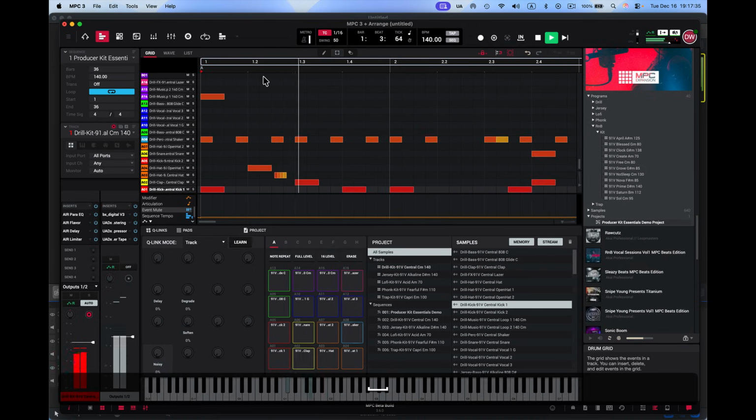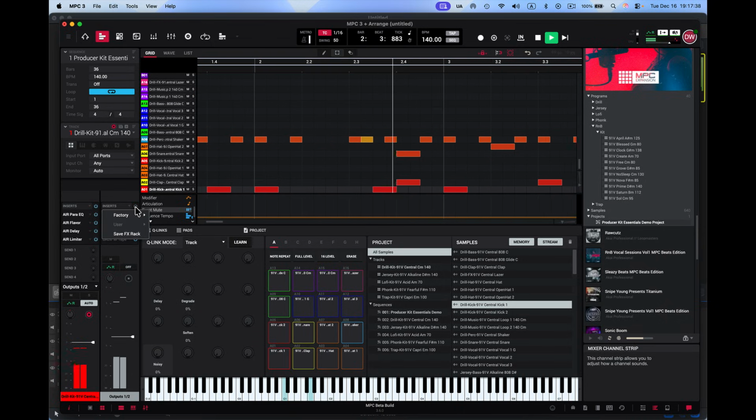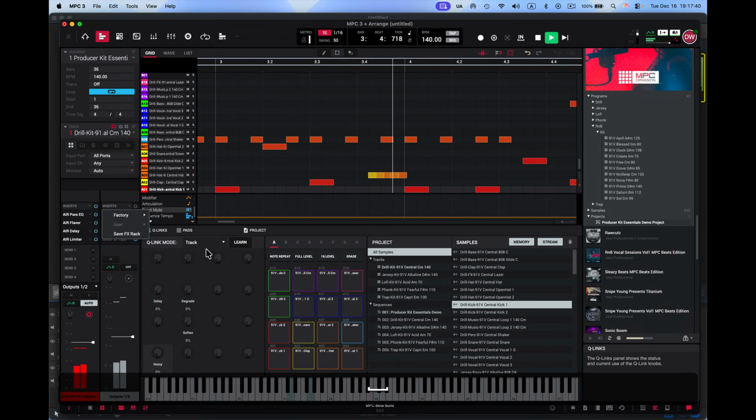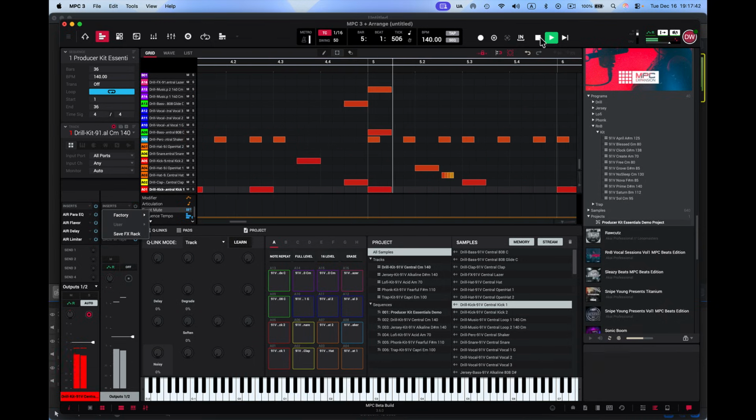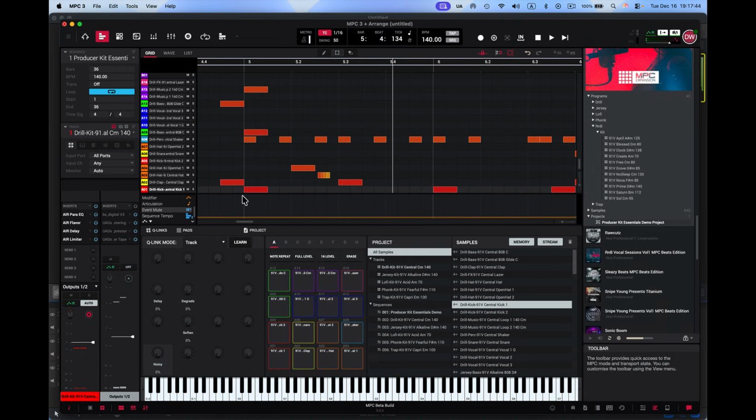So turn this off. See the difference? So we're adding a lot more power, output, warmth. Because right here, I've got everything lined up. I got this EQ, this other EQ here, my mastering EQ. I got a nice compression here, and I've got some tape. That's what makes it really so cool.